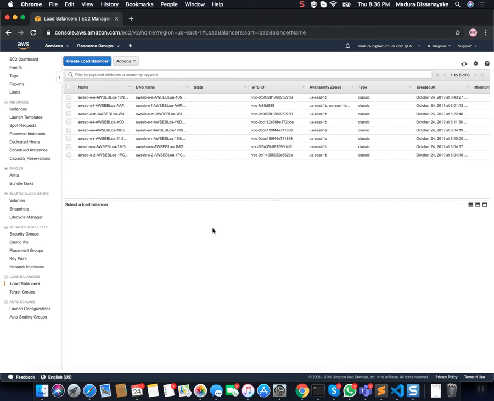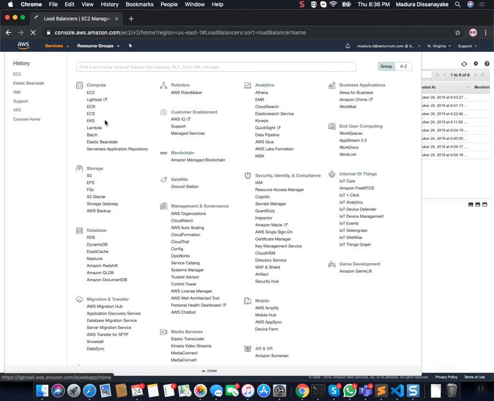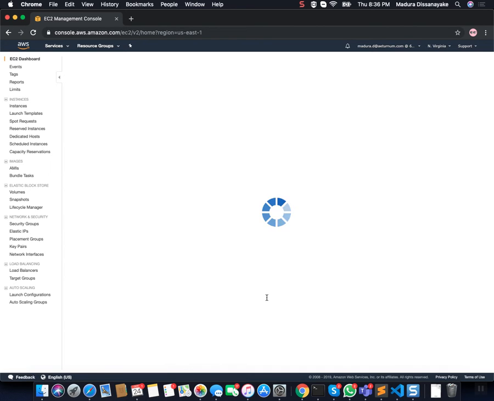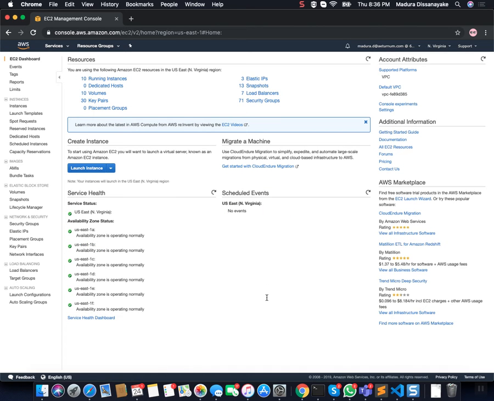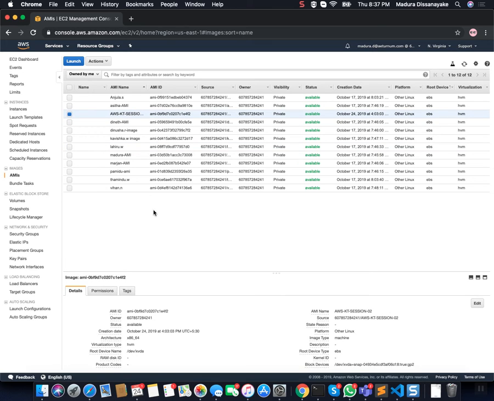First of all, take out that AMI. Just log into your EC2 console. Yeah, just go into the AMI bundles and you can see the AWS KT Session AMI, right?